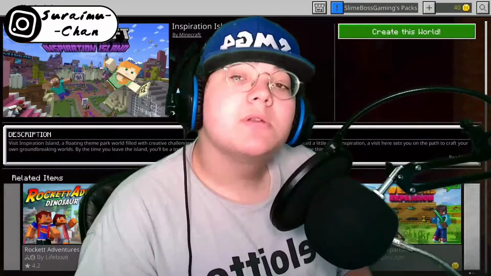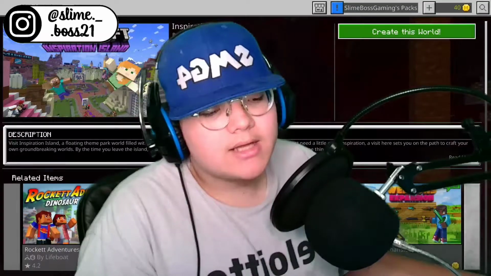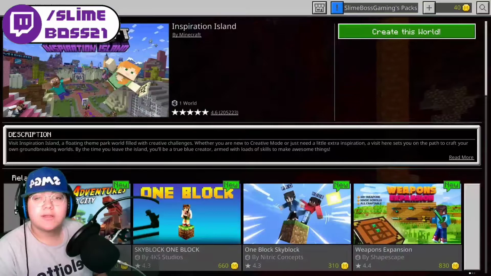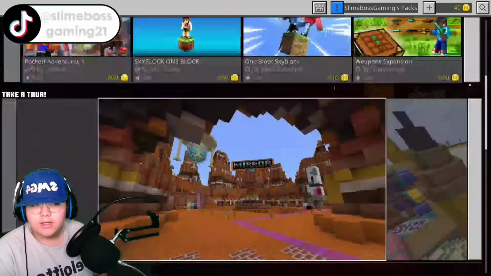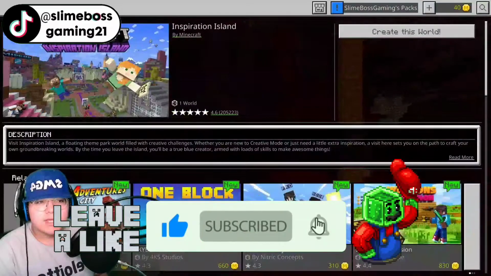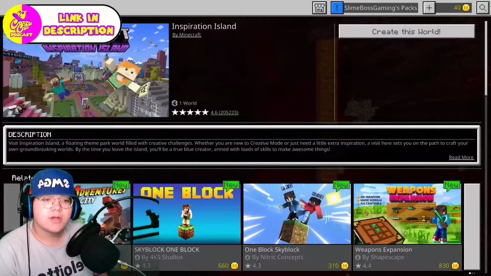Today, we are going to be playing through a map called Inspiration Island. So, you probably know of this map. Basically, they created this a couple of years ago. Doesn't say when. But basically, it's just a map to help you with your survival skills, or maybe even your creative skills. Mainly your creative skills, though.